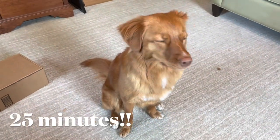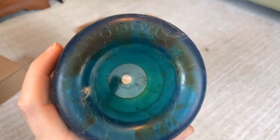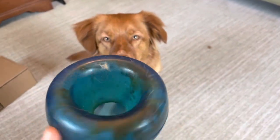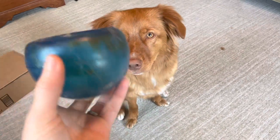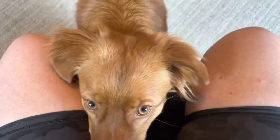It is 1:36 and Sable has deemed herself finished with this, even though there's some stuff stuck in there. You can see how gross it gets from rolling around on the floor. The great part about these is they can easily be washed by just popping it open and putting some soap and water, and then it's all ready to go for the next time.